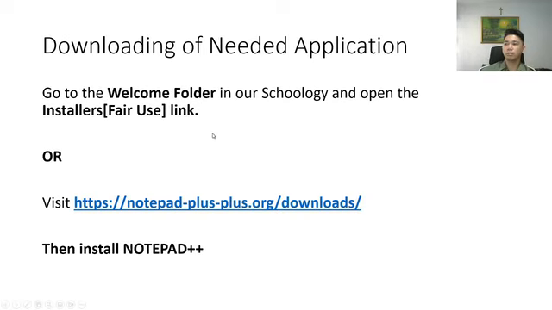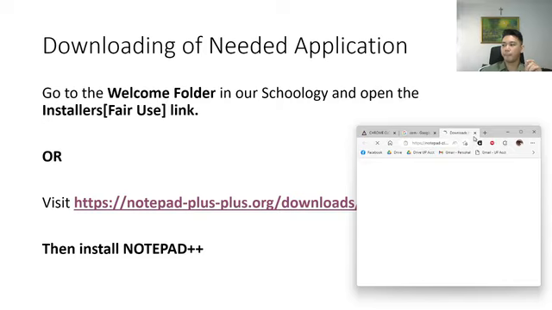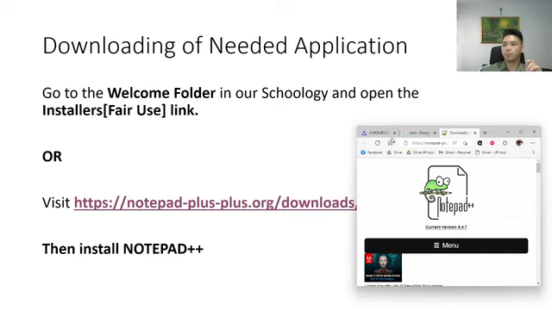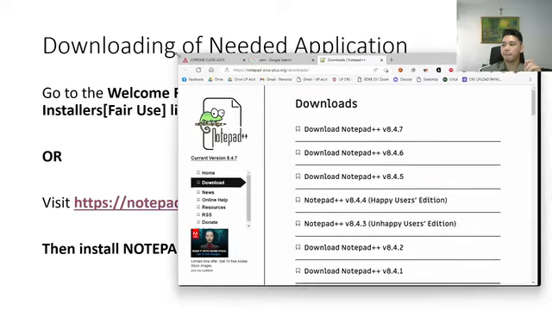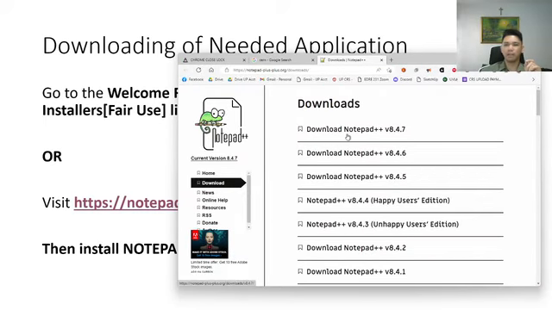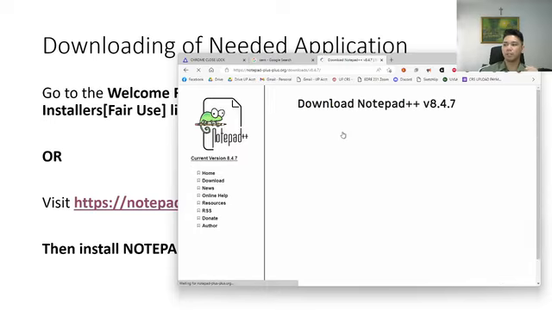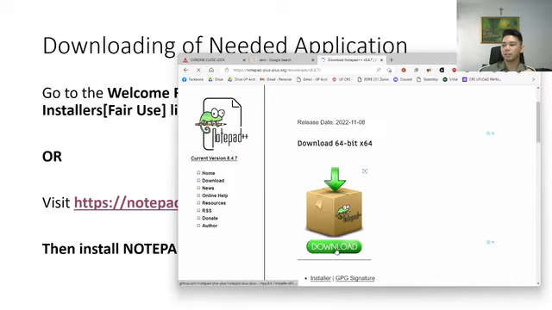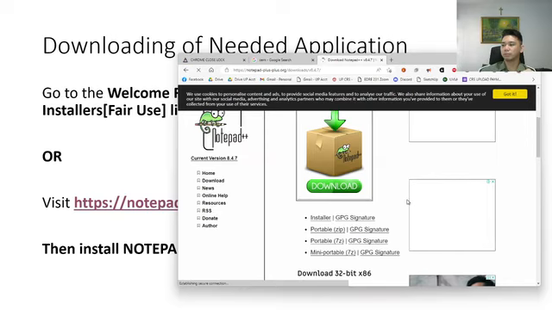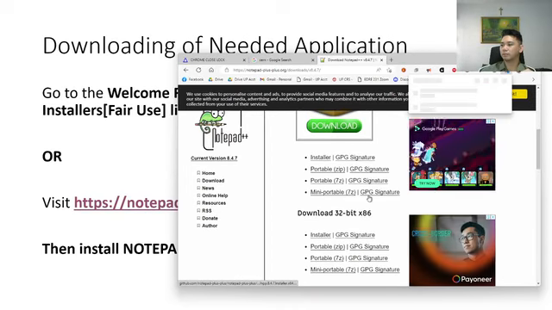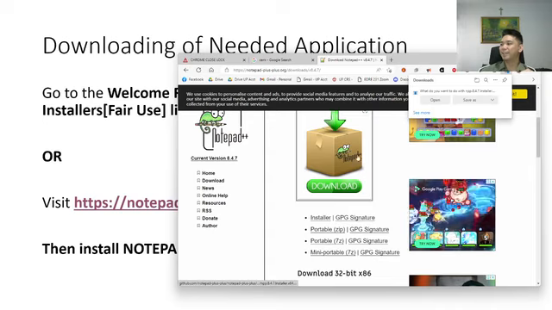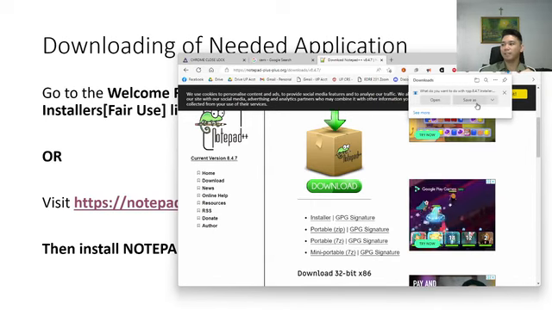Now to download what we need for creating websites, I need you to install Notepad++. You can visit this website, click natin yan. So pag nag-open ng Notepad++ na website, you can download any version, or para safe, you download the latest version. Click on this one. You click download. Ay, sorry, hindi yan. Ay, yan rin pala. Tapos isa-save nyo lang.